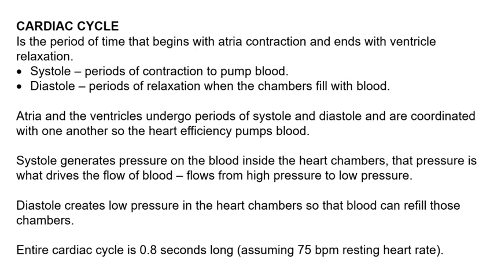Systole generates pressure on the blood inside the heart chambers, and that pressure is what drives the flow of blood. Blood will flow from high pressure to low pressure, and diastole creates low pressure in the heart chambers so that blood can refill those chambers. The entire cardiac cycle is approximately 0.8 seconds long, assuming a typical resting heart rate of 75 beats per minute, which is set by sinus rhythm.